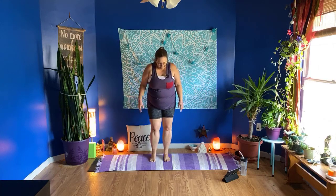Sorry. Good. Find that stationary object to focus your attention on. It's a little easier once you are able to sit down. One more breath. We're going to straighten back up. Exhale, hands down, and shake out your standing leg a little. Of course, we're going to do the same thing on the other side. Utkatasana, feet under our hips.